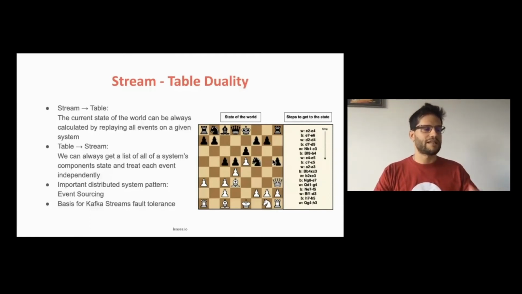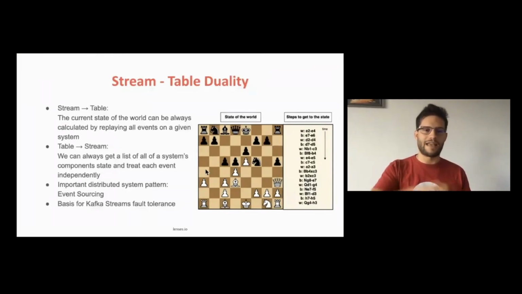This state of the world represents a valid configuration of the universe. And this is a table, because if each piece is the key and its position is the value, you have a table which represents the state of the world. If I move a piece, I'm overwriting its previous position. Now, if I iterate over each piece in this table and emit an event with the piece in its position, I effectively have a stream of current positions that, if I read back as a table, again gives me the state of the world.